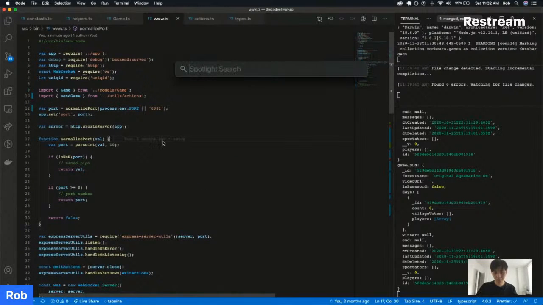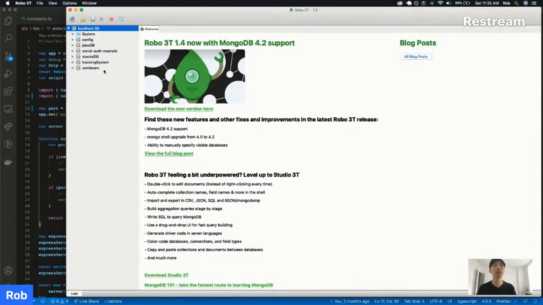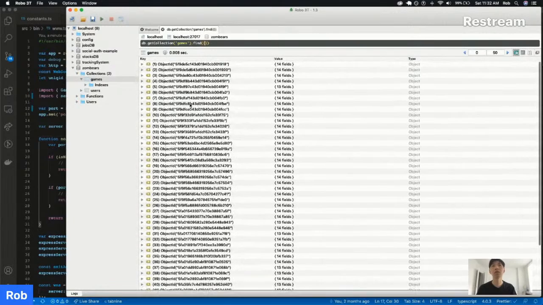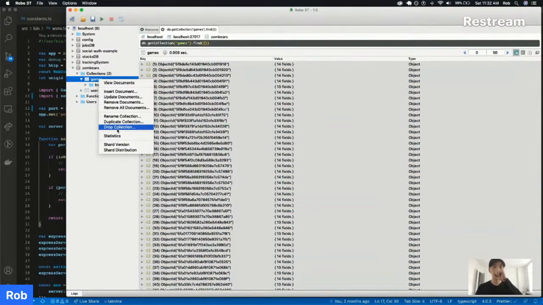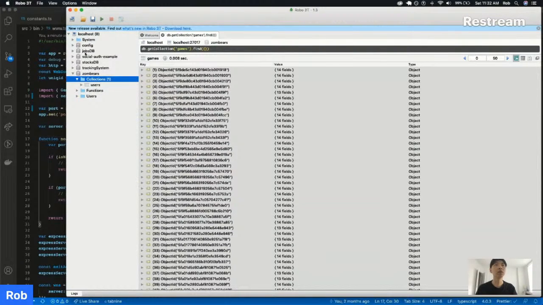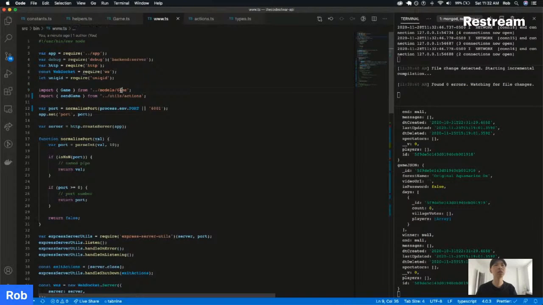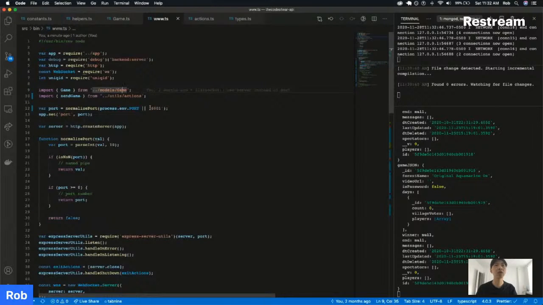So I'm gonna open up Robo3T. Look at what's in my database. It's probably talking to this one. Oh, there's so many. Let's clear it. I could also delete all. Yeah, that's fine. Oh, I definitely need to create a new database. I forgot where to do that. It's not here.